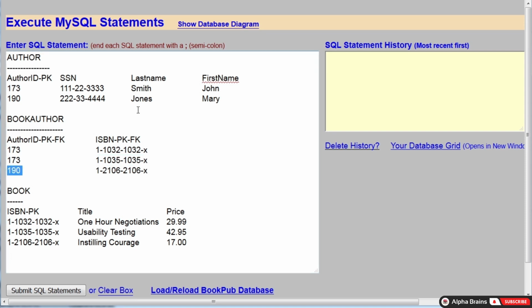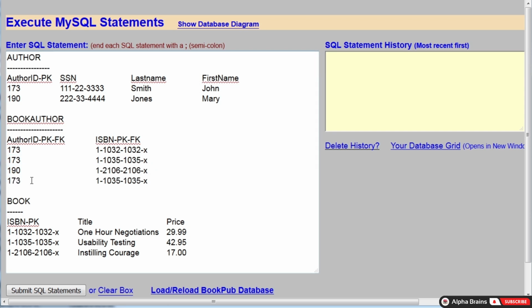We also can have the book from Mary Jones. She's written this book that's represented down here on that table. That shows again that an author can write more than one book. But let's consider the fact that perhaps author 173 also worked on that book with Mary. So we'll put that down, and I'll put 173, and I will take this book and copy it over here.